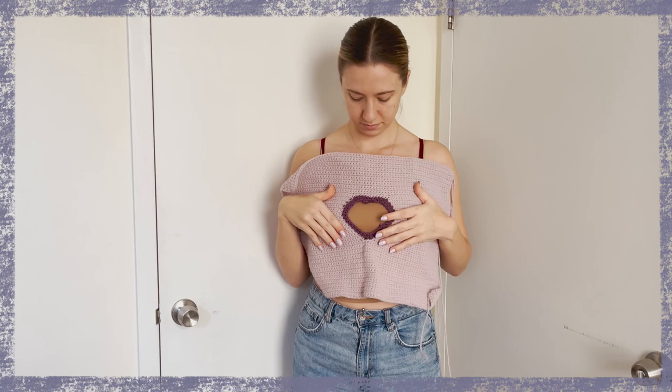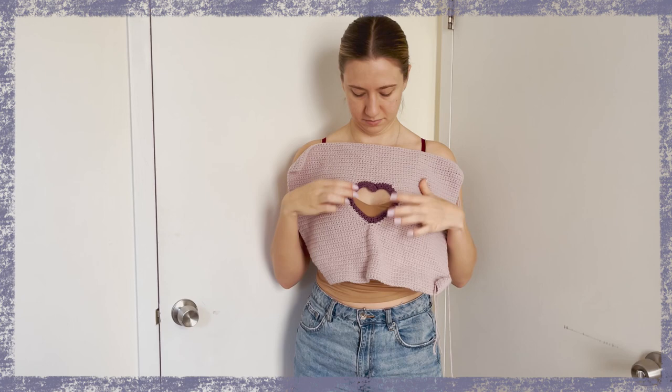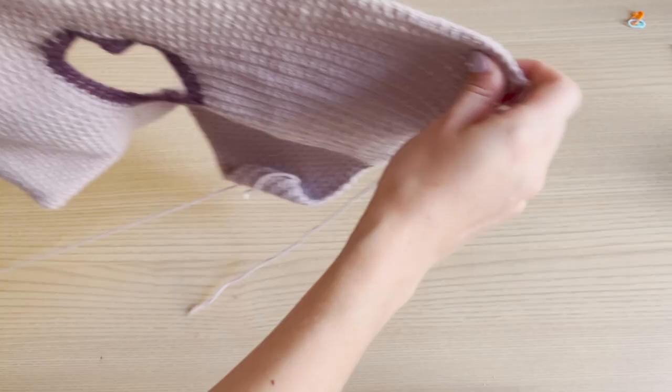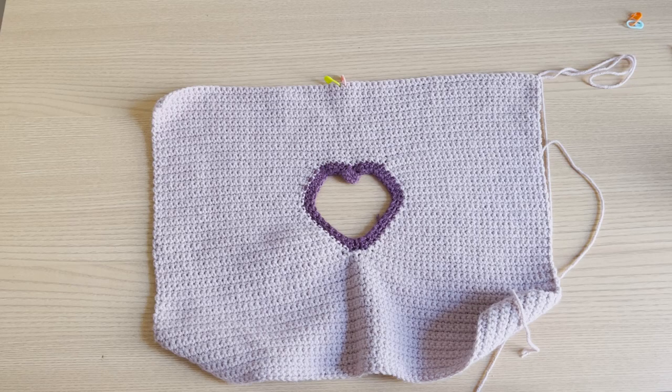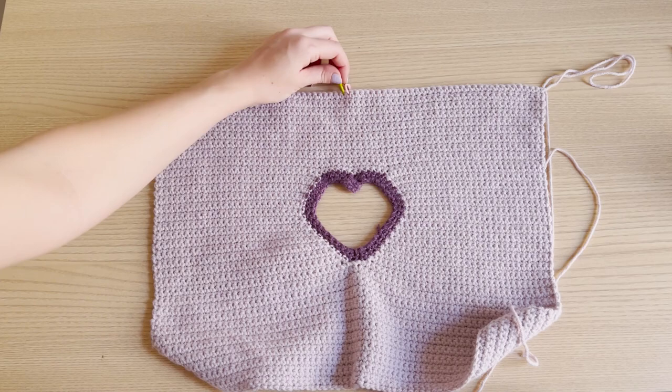So from here, we are going to take our stitch markers again and start working on our neckline. So we're going to take our two stitch markers. If you had an odd number of stitches, you'll only need one stitch marker because you'll have a true middle. But again, I had 70, nice and even. So mine are in the middle at 35 and 35.